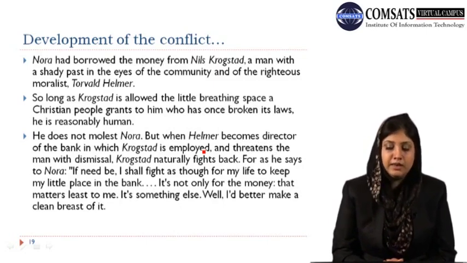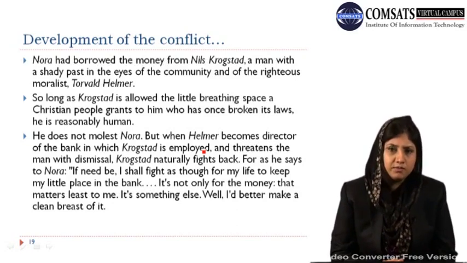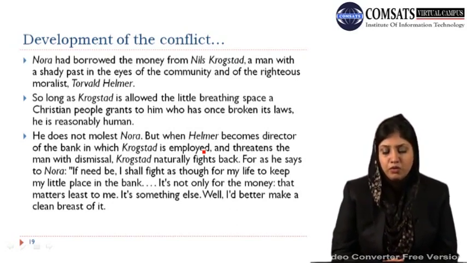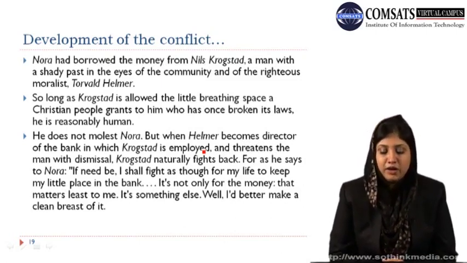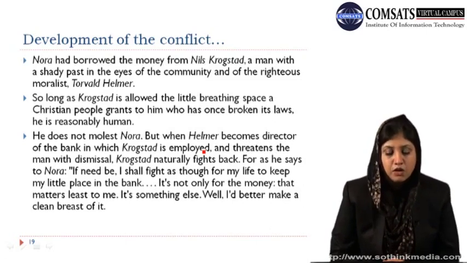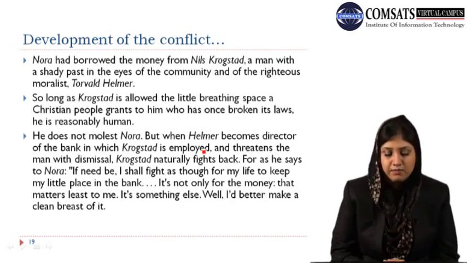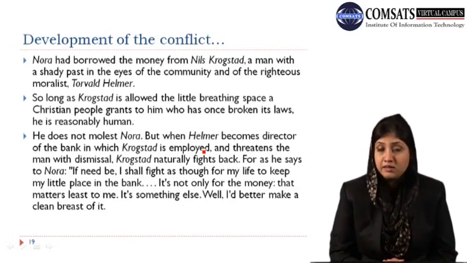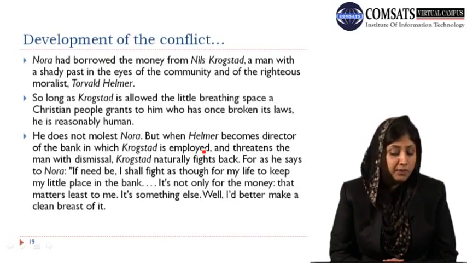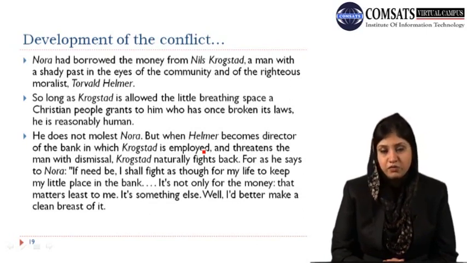"So long as Krogstad is allowed the little breathing space a Christian people grants to him who has once broken its laws, he is reasonably human. He does not molest Nora, but when Helmer becomes director of the bank in which Krogstad is employed and threatens the man with dismissal, Krogstad naturally fights back. For as he says to Nora, "If need be, I shall fight as though for my life to keep my little place in the bank. It's not only for the money; that matters least to me. It's something else. But I had better make a clean breast of it."